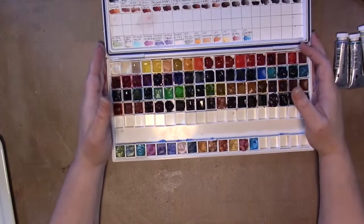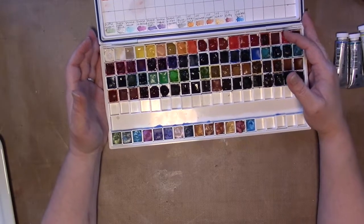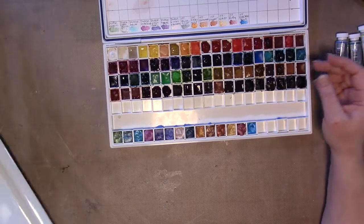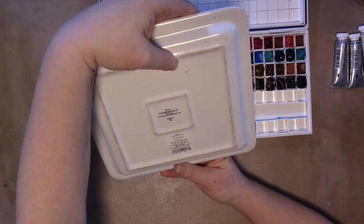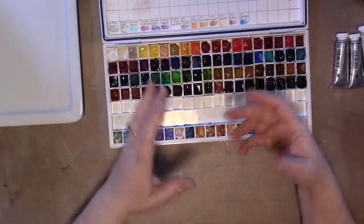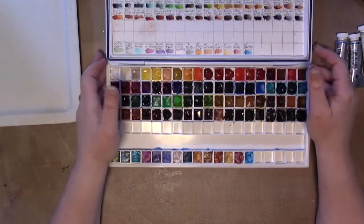I really love the way this turned out. I encourage you, don't be afraid to DIY paint palettes. One of my favorite mixing palettes is just a white plate. This is from Target. Yep, it's a Target Threshold Salad Plate. You don't have to spend a ton of money on fancy stuff from the art supply store. You can, of course, but you don't have to.